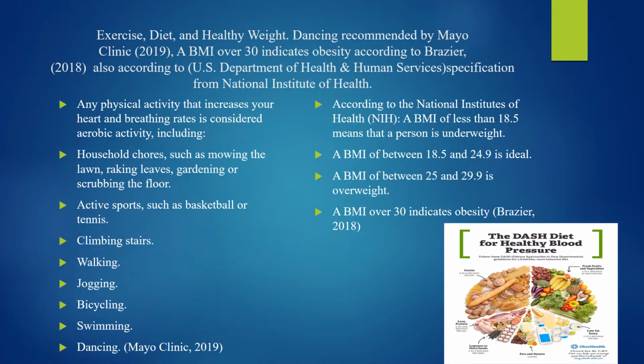Exercise is any physical activity that increases your heart and breathing rates, and is considered aerobic activity. And believe it or not, household chores such as mowing the lawn, raking leaves, gardening, scrubbing the floors. I remember when my parents, when we were little, they had gardens, and they would get out in the evening time and work in the garden after the sun went down, or early in the mornings. Sometimes my mom would get out in the yard throughout the day and she would rake, and she always had something to do.